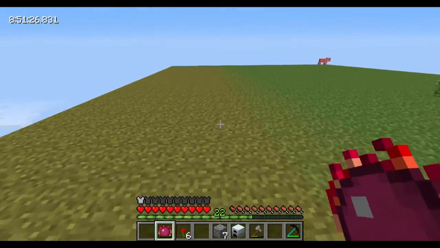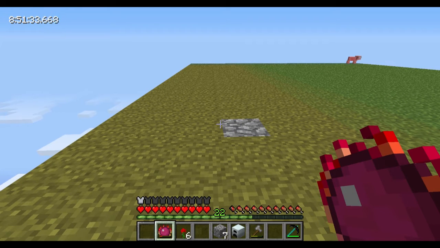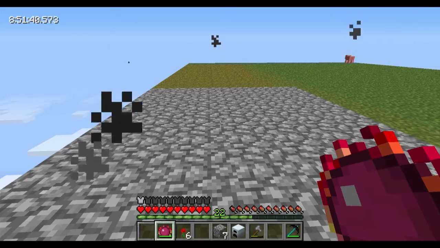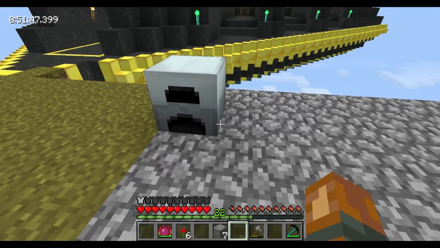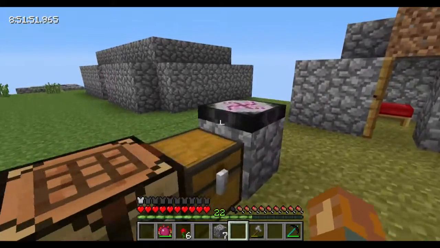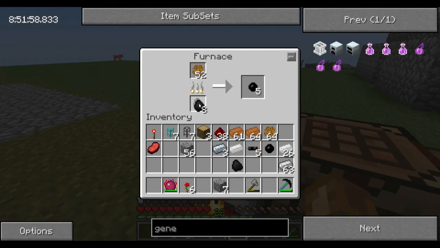Now we are going to be using this area right here. Let me charge this up real quick. I don't understand why you have to charge that up. Come on. Oh, well. That'll work. Alright, so we're going to do our generator right here on the far left. And you can see it's got a little bay right there that's used for production. We're going to go ahead and steal one piece of charcoal from here.